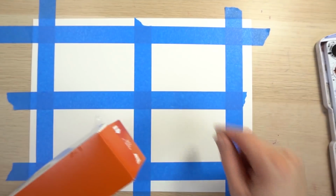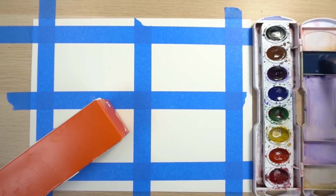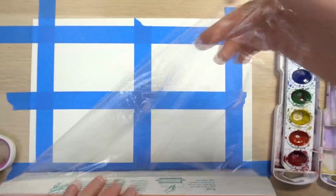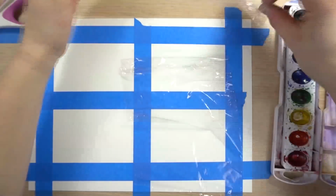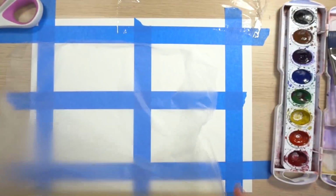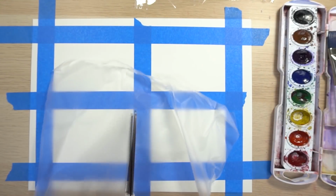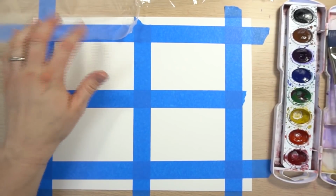So before I start painting, I've just made a puddle of blue paint with a lot of water and a little bit of brown. But before I start painting, I wanna make sure I have this ready. So I'm just gonna cut some squares out of this plastic wrap. All right, so I have some press and seal wrap and some Saran Wrap ready. If you're doing this technique, make sure you have the Saran Wrap ready before you start to paint. Your paint might be dry by the time you get your Saran Wrap or your plastic wrap or your press and seal wrap. And if it's dry, again, it's not going to work.